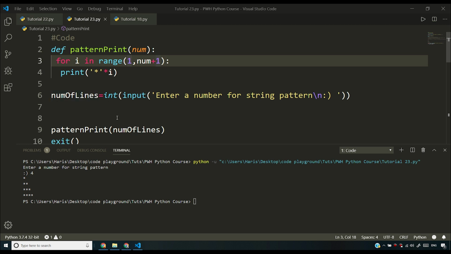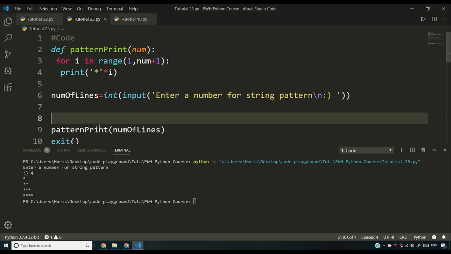So what you are essentially doing is you are saying number of line is equal to this def num, and then you are using a function, and this is something I really appreciate, that you have used a function to solve this problem. So next time you want to print the star pattern, you will be having a function at your disposal, and it will be really convenient for you to run that function with the correct arguments, and you will be getting the patterns. So I think this is the best solution so far.